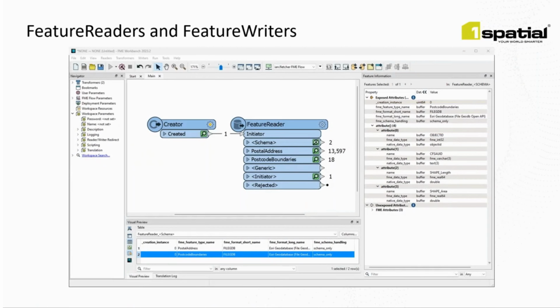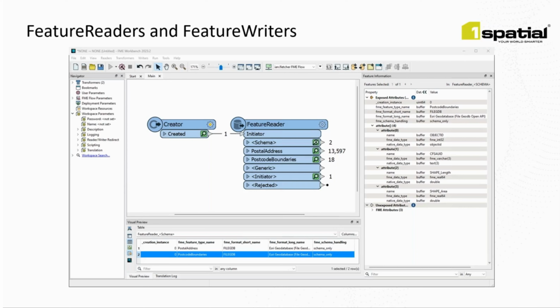The feature reader has several other properties which are helpful when building dynamic workspaces that can adapt to changing input data. Firstly, the schema port, which you can see at the top of the feature reader, allows you to optionally create a schema feature for each dataset without the need for a separate schema reader, schema scanner method.